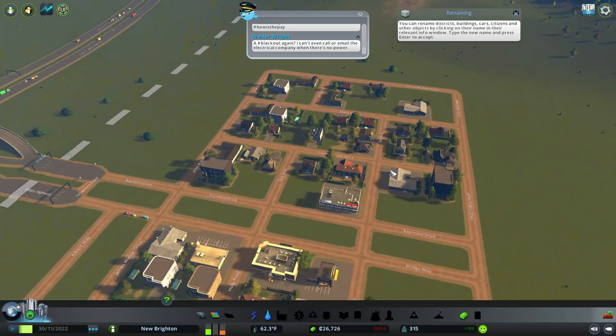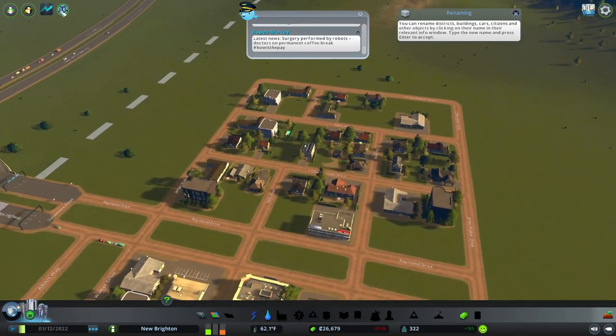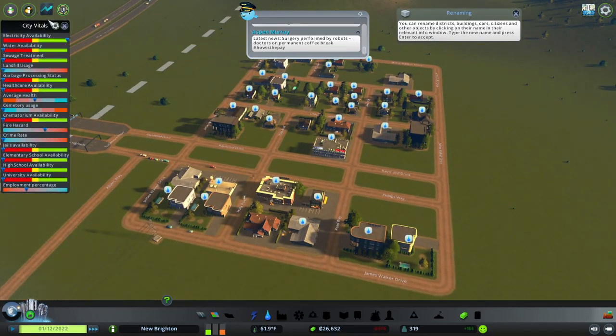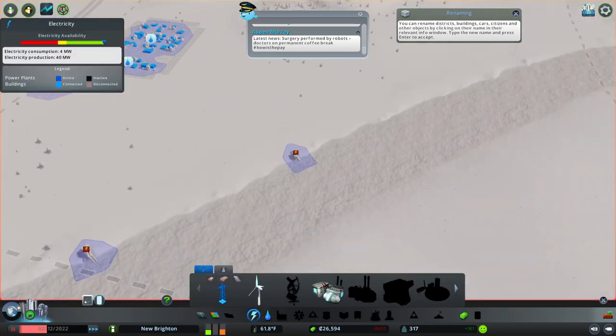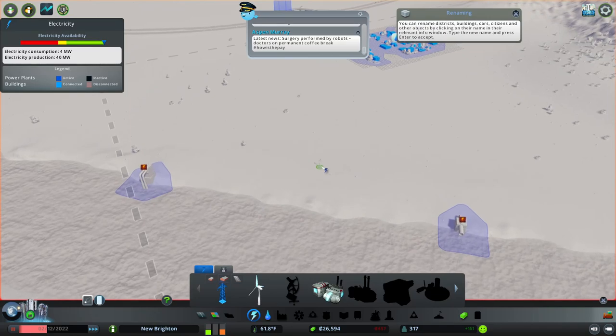A blackout again? What do you mean a blackout again? We have plenty of electricity, I can assure you. Oh my god. Okay, so I have made a horrendous and terrible mistake.